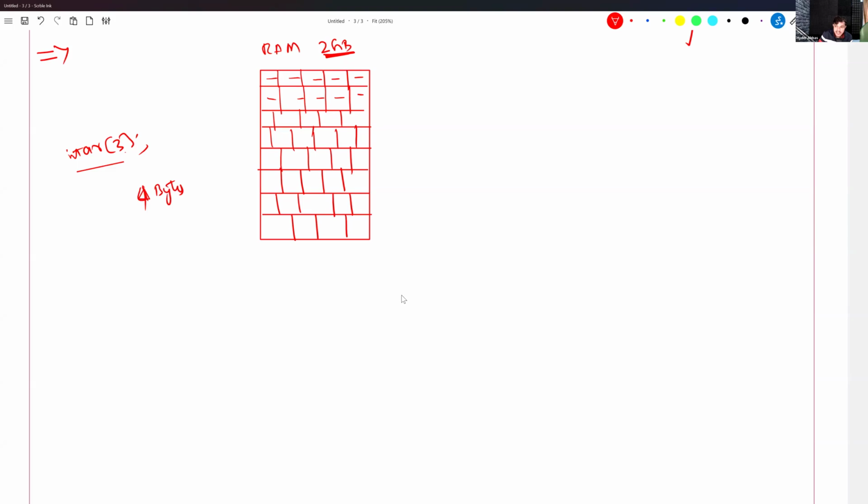By chance, if you try to add data in the 4th location, the remaining bytes are there. If some data is already present, C will not protect it. It will use those other bytes. If some data is already present there, the data will vanish, and a new data will be added.